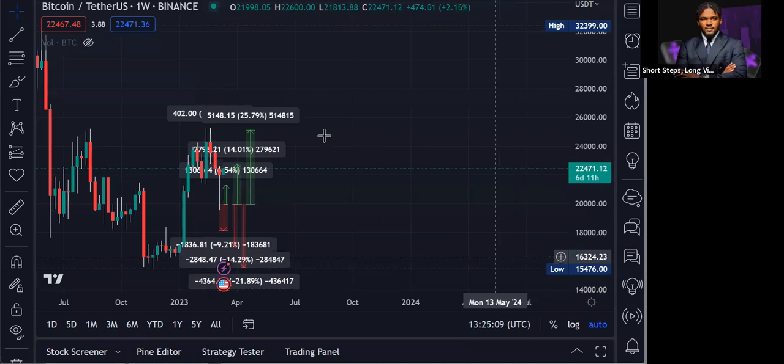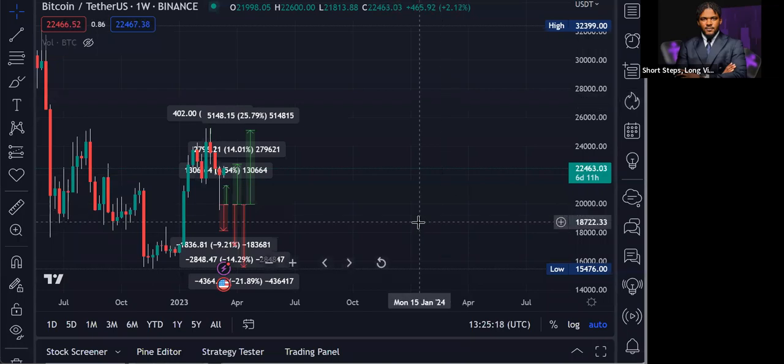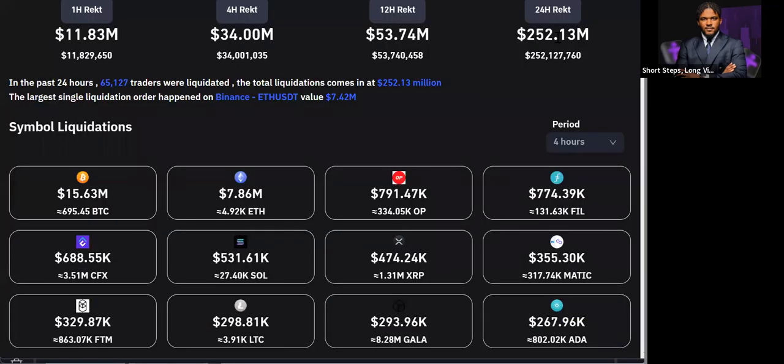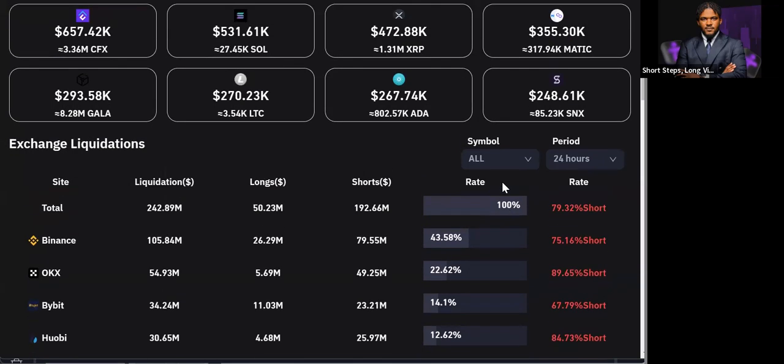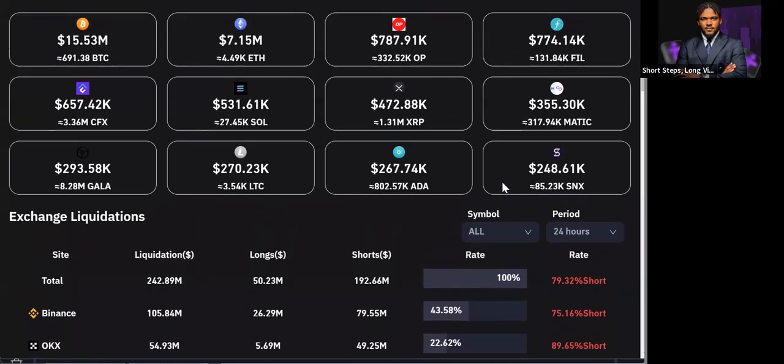And like I said, this is a bounce that you don't want to be short on. And I was screaming about this the past couple of days that you don't want to be short when that bounce happens. It's not going to give you a space to get out. So we can see that in the last 24 hours, over $252 million liquidated in a lot of short positions. So you see a whole lot of short positions cleared out of the market for people who were still short despite that. So I'm glad that we were not in short.